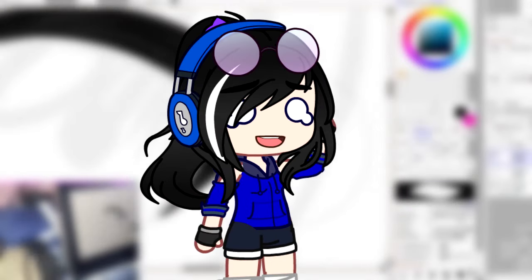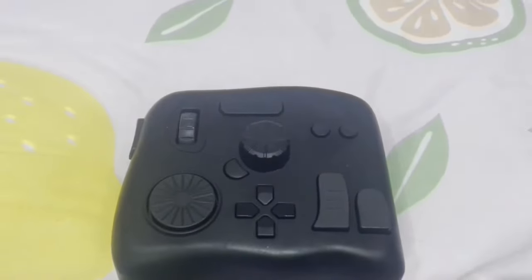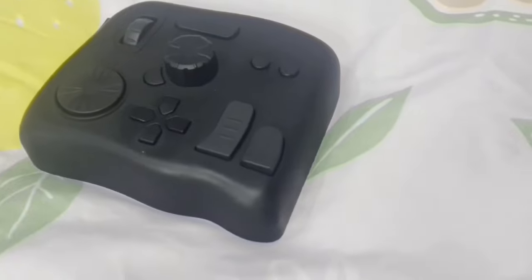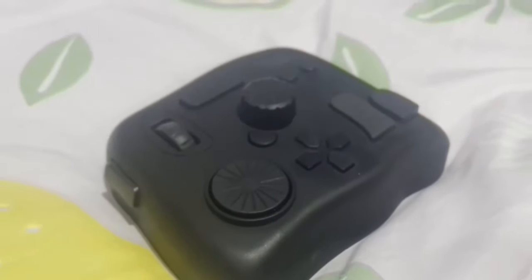I don't know why I called it like that. This is called the TourBox Neo. This is an editing console that is designed for a lot of things like video editing, photo editing, drawing, animation, etc. This is something that is made for improving your work experience or making your workflow faster. We're gonna see if this thing actually does the job, so let's see what's inside the box.